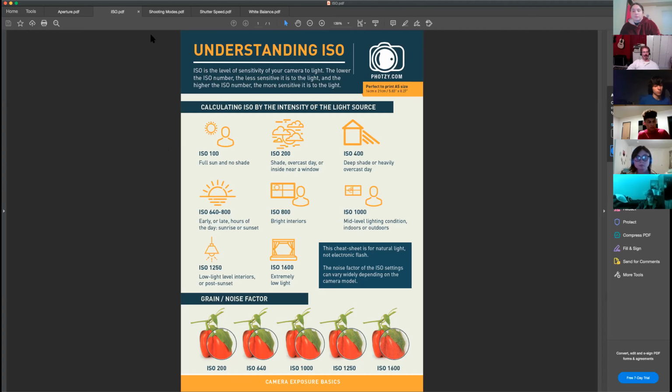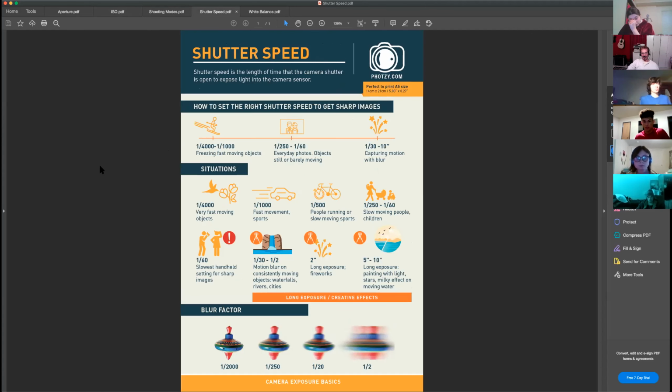So let's go to shutter speed next since we just talked about that. Same thing applies. At the bottom, it's showing you obviously that the slower the shutter, the more motion you're going to have in an image. But the same rule applies. If you're at a 60th of a second, and we're talking about traditional normal shutter speeds, you can get any shutter speed in between, but if you're setting them manually on a camera, a 60th of a second is a very standard shutter speed.